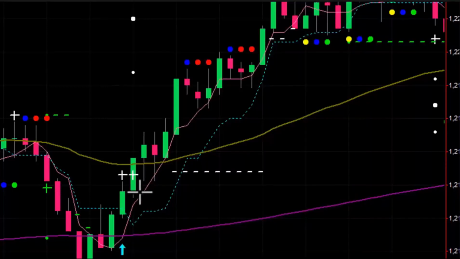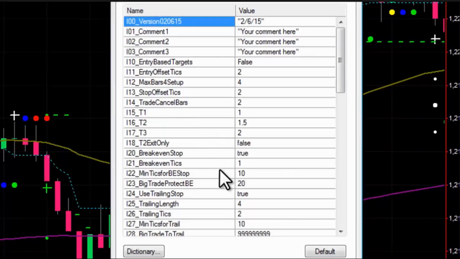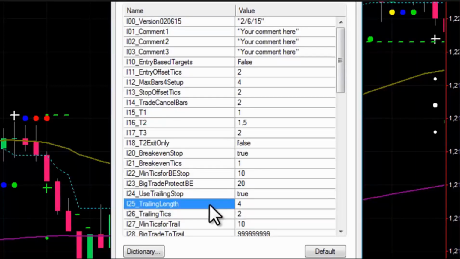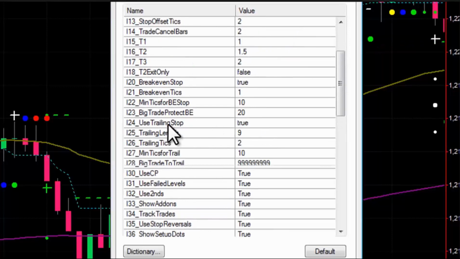Let's go ahead and remove this now. Let's set it back to 9. Just continuing with this group of indicators here, your trailing stop, trailing ticks is how far on the other side of whatever it is you're trailing, the jump line in this case, are you going to trail by. 2 ticks is standard. With Forex, it might be 2 pips. So you put in 20, right? So that means as each bar moves, the stop moves, and it's always 2 ticks above that jump line.